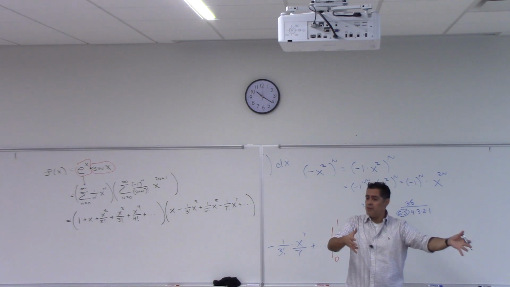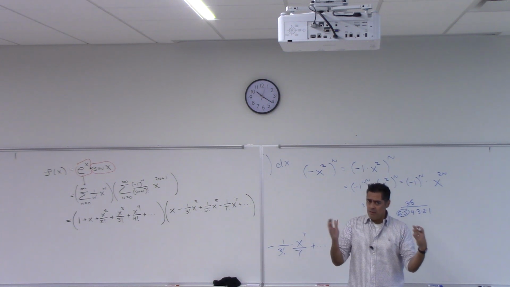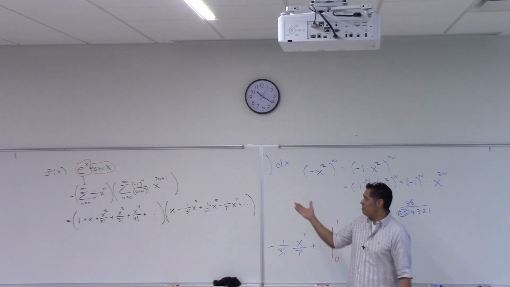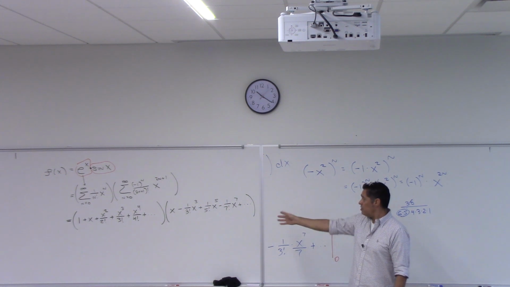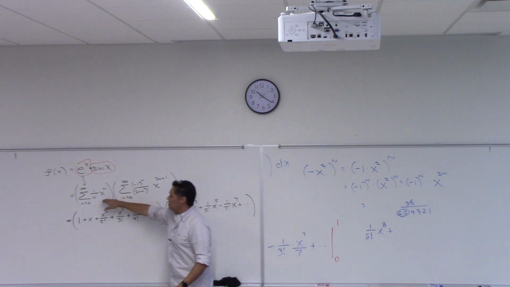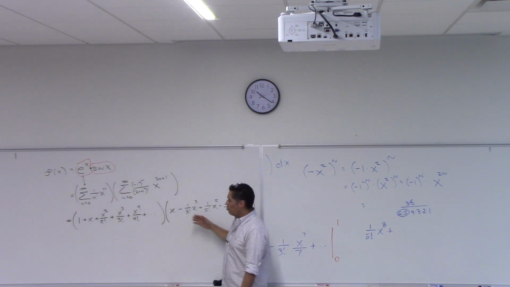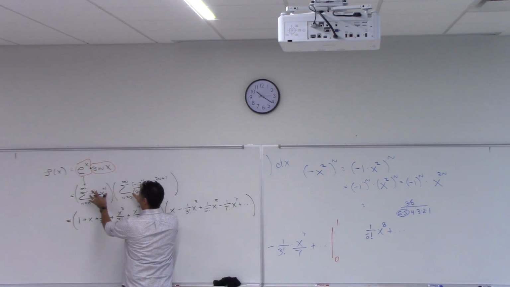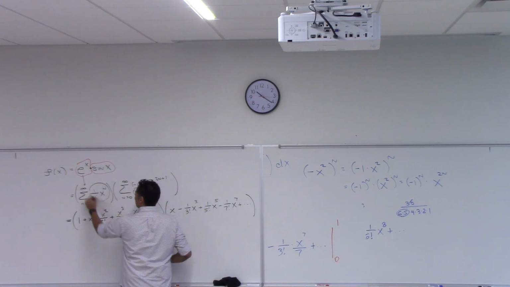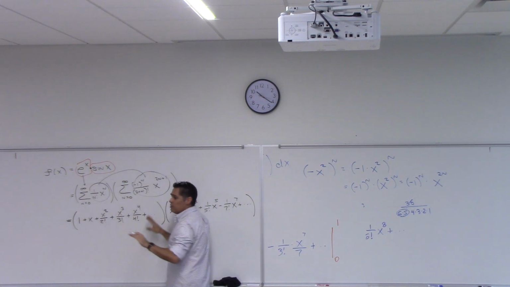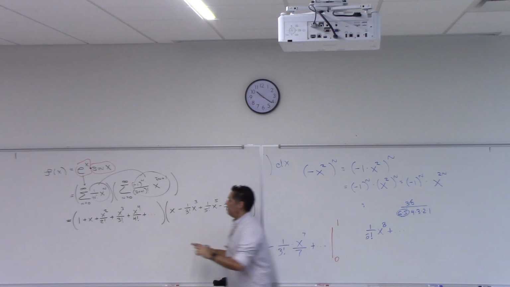Now those are on your sheet, right in front of you. So on the final, in a week, if I ask you to multiply two power series like this together, you don't have to write this down. You can just write each of these down. I just wanted to make sure you understood that when you have two series next to each other multiplied, you can't just take this and slap it inside here. You cannot.